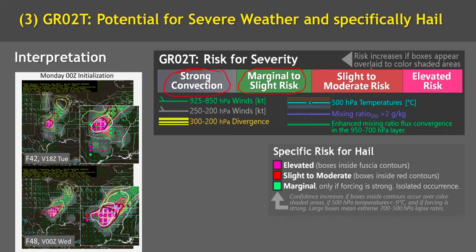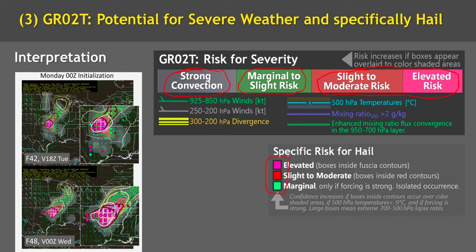Then once you start seeing reds and fuchsias, you need to worry, or rather, look into other model data, right? You cannot just go blind with the algorithm output, but it will point you to something bad that could happen. So this is one aspect, and the other aspect of the algorithm is the boxes.